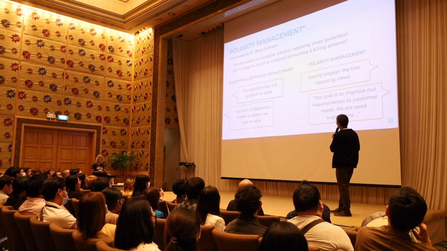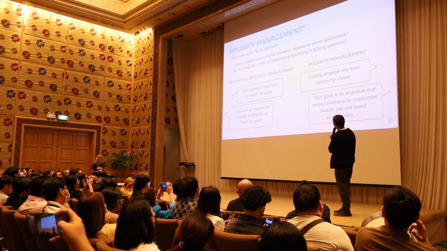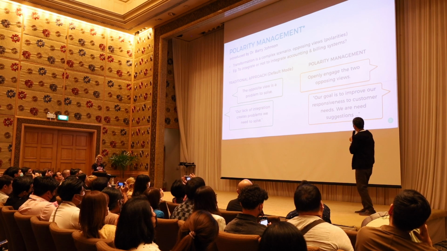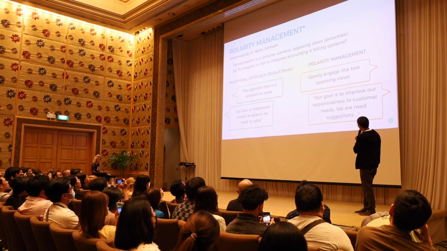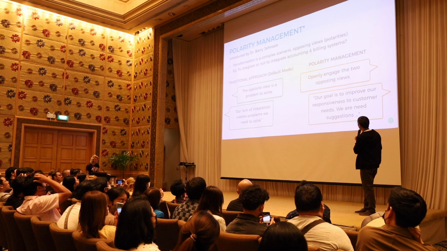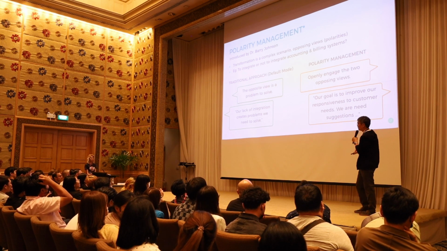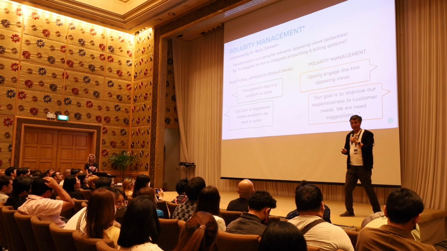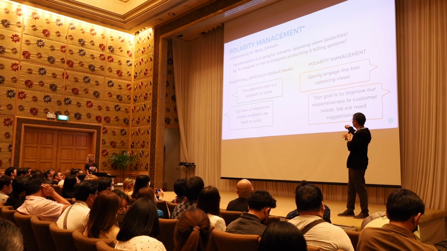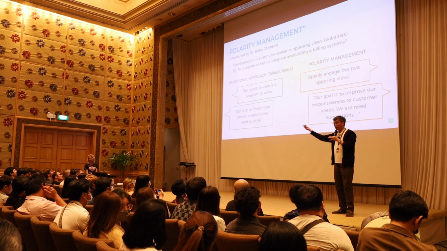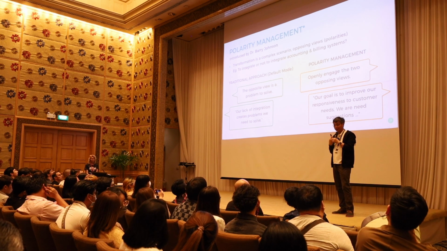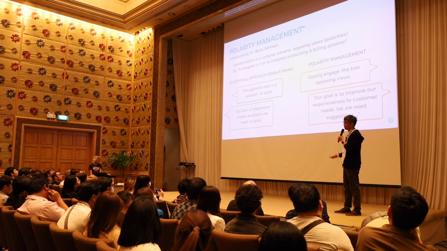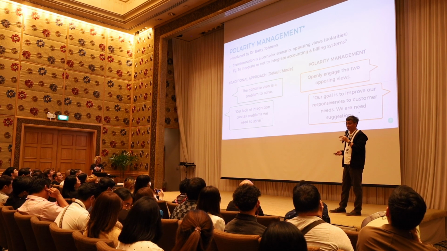Now, this is how to switch it according to polarity management. Openly engage the two opposing views, and then instead ask, our goal is to improve our responsiveness to our customer needs. We need suggestions. So the way we frame this is actually opening up people for engagement, rather than treating it as a problem that we need to solve. This is polarity management.